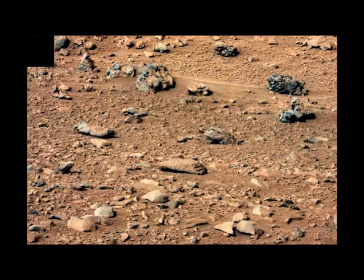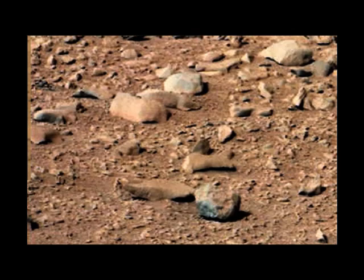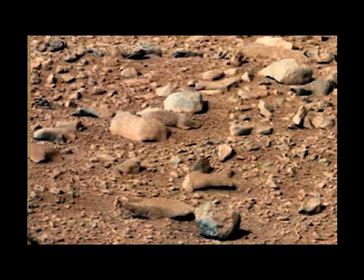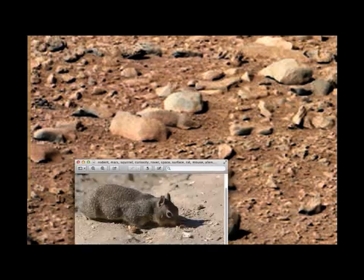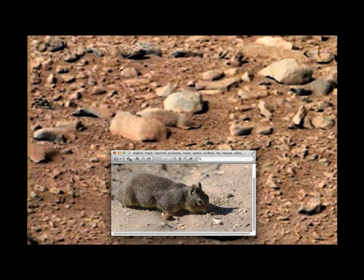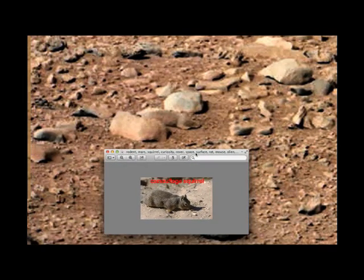Okay, and there we are right down here. Move up a little bit, enlarge, moving over, and there we are right here. Okay, is this the same as this? Well, let me make it a little bit smaller so it fits its size. The position is almost perfect. The only difference is you don't see the foot over here in front of it. Instead, the foot's right down here underneath. So that's the biggest difference.